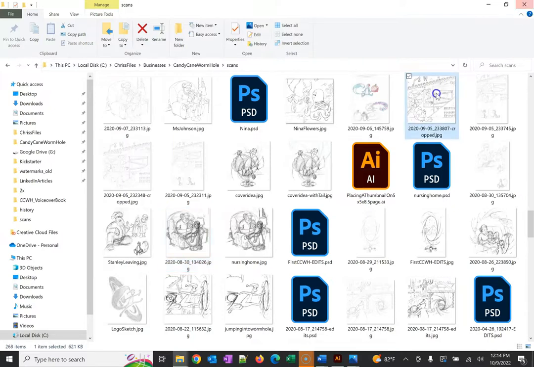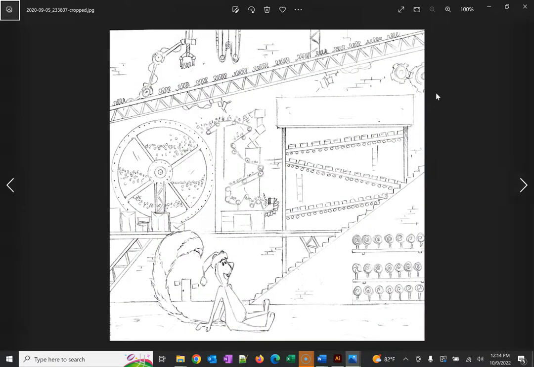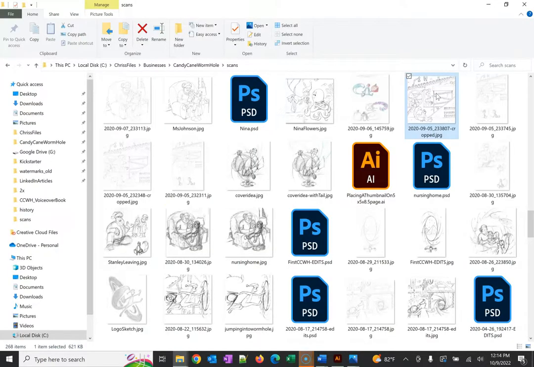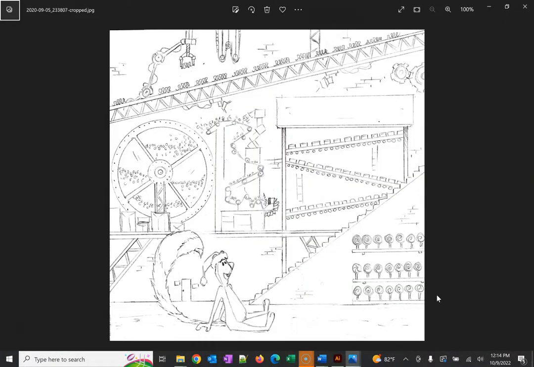The other piece, this was where it really hurt. I had him landing when he got sucked up by the wormhole in a candy factory. And so these are some of the pencils that I had when he was in the candy factory. But I just couldn't. The story was so long, I couldn't get it to stick. I had to make some choices.